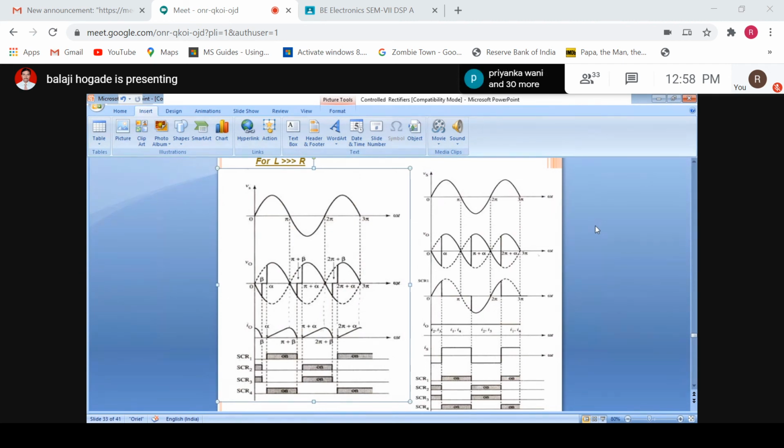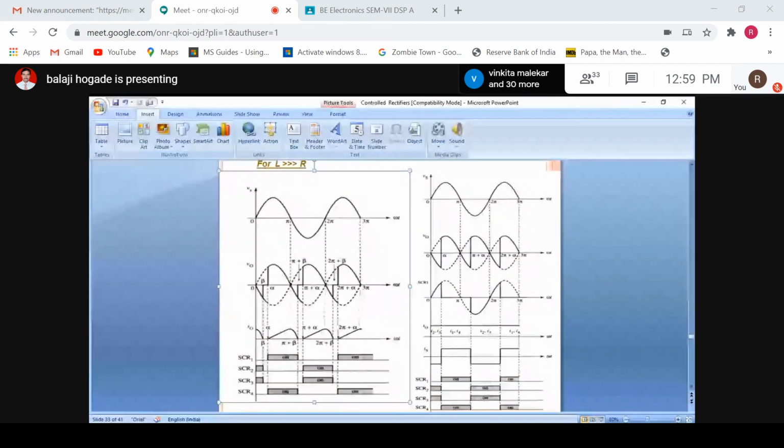They will not specify whether the inductance is large or low. So you can assume that the value of the inductor is either low or high. Depending on your assumptions, you need to draw the waveforms. If you assume L is very, very less as compared to R, you have to draw this waveform. If you assume L is very, very large as compared to R, you need to draw these waveforms. And you need to explain why this zero duration is there in voltage and current. Along with all these waveforms and circuit diagrams, you need to write the output voltage equations also.